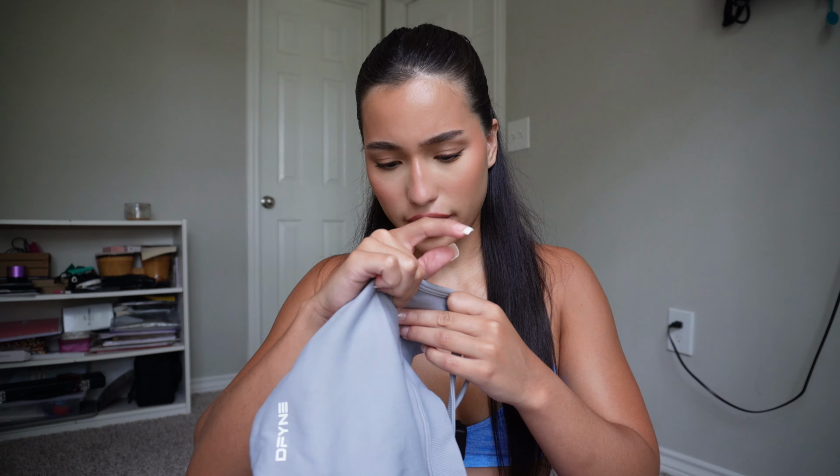Okay guys, so the next thing I'm gonna show y'all is the Dynamic High Neck Backless Sports Bra in the color Lightstone Gray and a size X small. It's an X small. Okay. If I would have gotten a small, I would have had a lot of gaping and extra fabric. I feel like this is true to size. Again, I say true to size, but I'm always in between X small and small. I got an X small, it fits perfectly fine.